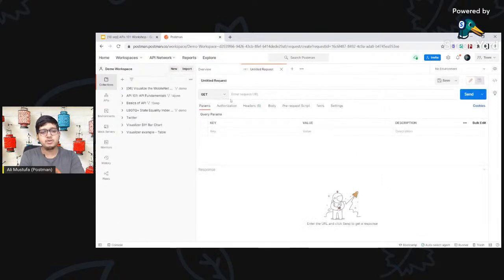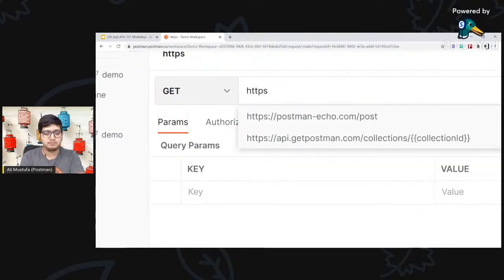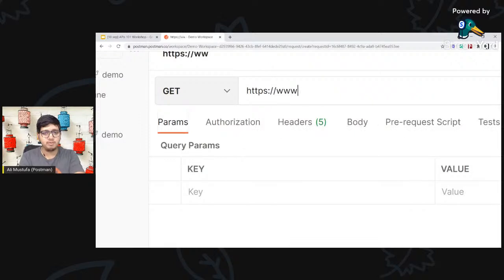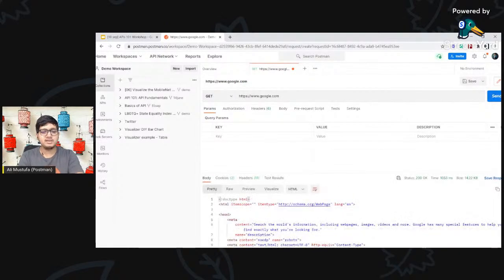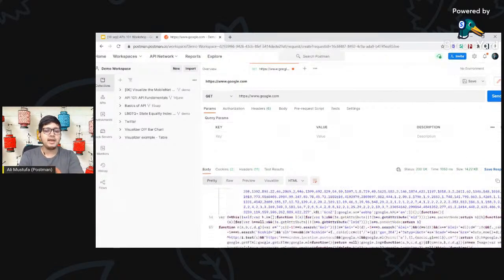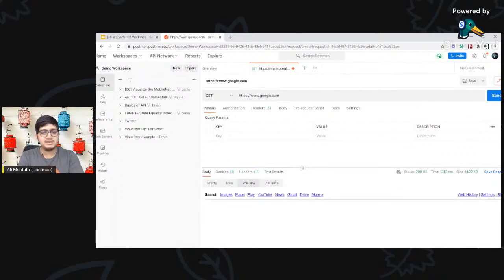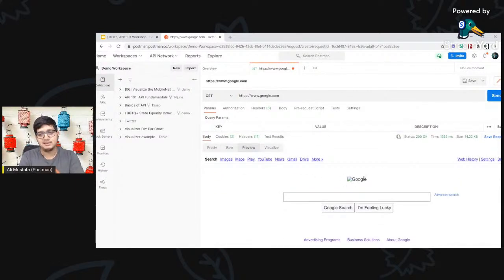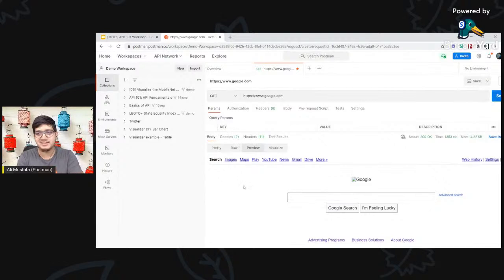Okay. So I'm going to send a new GET request to https://www.google.com. I'm going to hit google.com and see what it returns. As you can see, if I hit google.com, it says 200 OK, meaning that it is working fine. I got a response. And in the response, I got a body which looks like HTML. If I click on preview, I can see the Google homepage with broken CSS. That is fine right now because we are not concerned about CSS. Okay. We will see that later on.